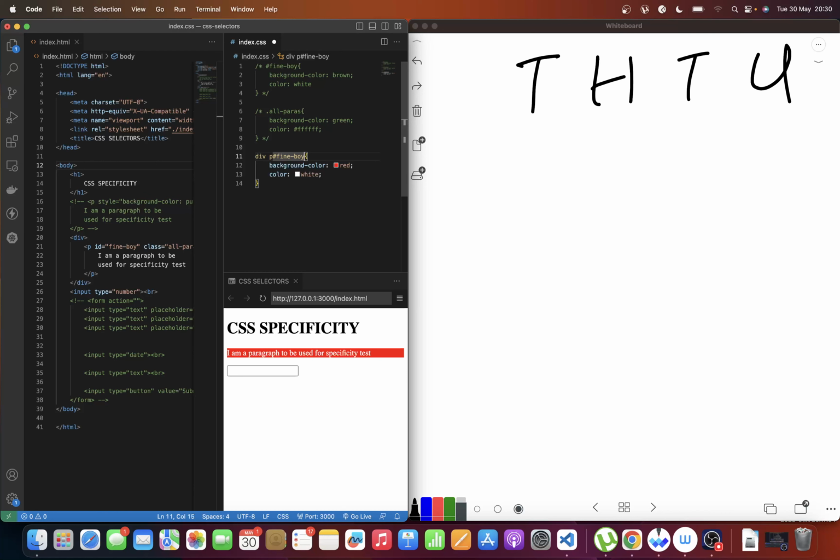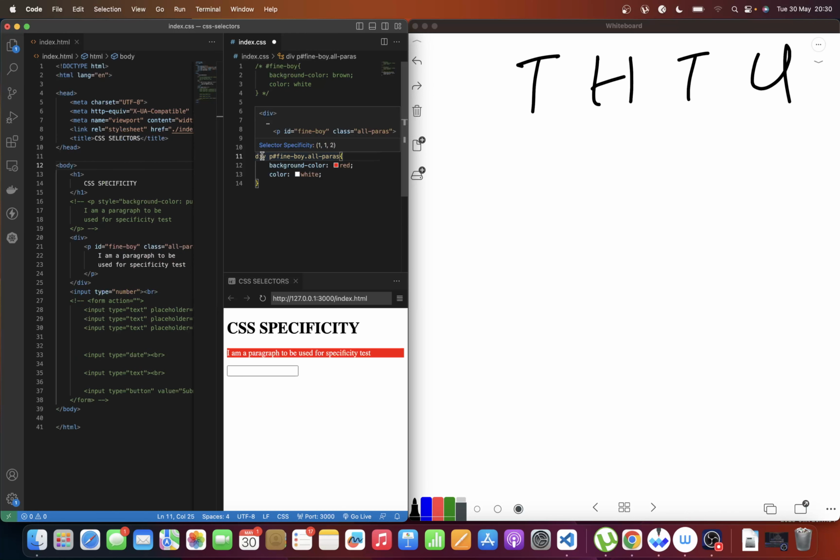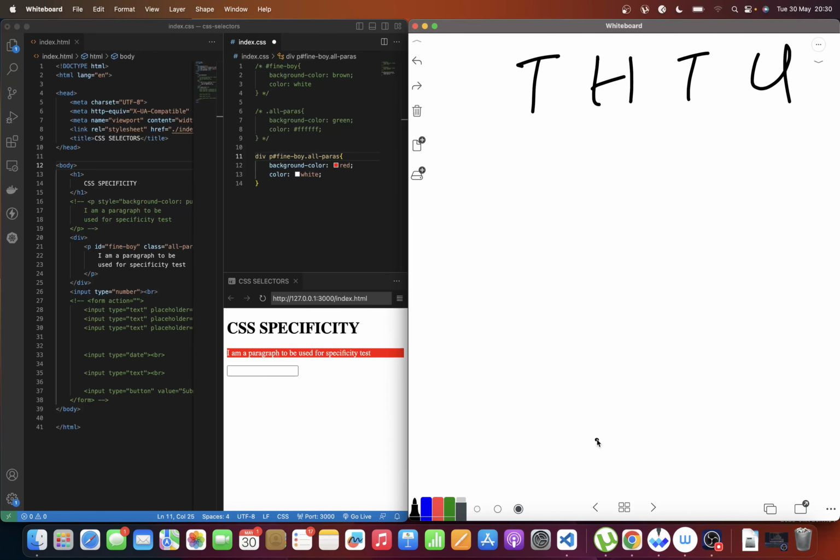Now let's calculate the specificity of this guy. Just to select this guy, we use the div that is his parent. We use its element. We used its ID. Then we use its class. Now let's pick it one by one. Because we used the div, which is an element, to select it or to reference it, we already have in our thousands, hundreds, tens and units. You remember that if you go to the previous page. Hold on.